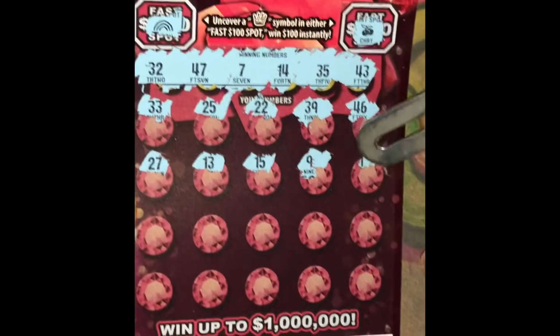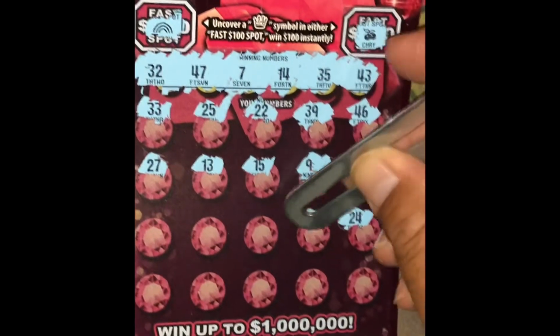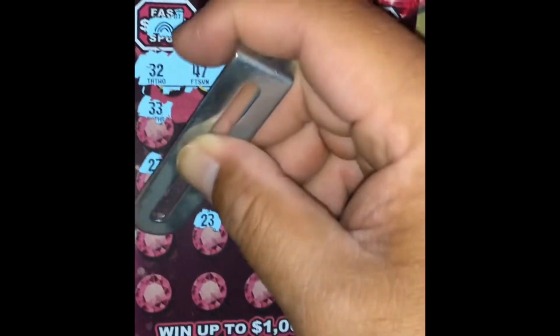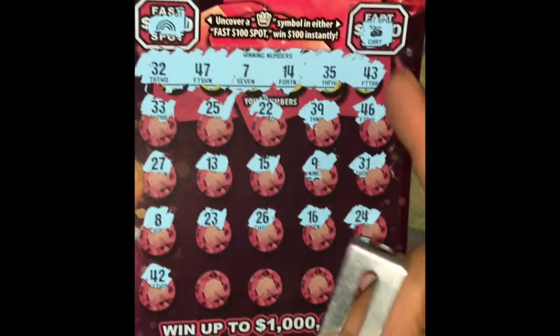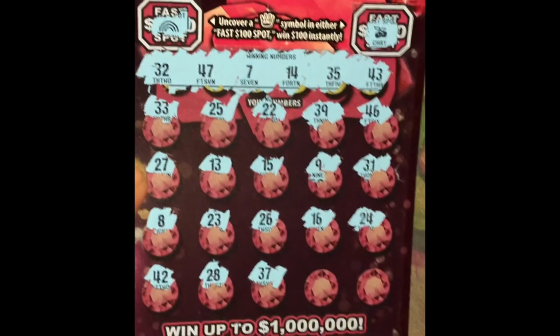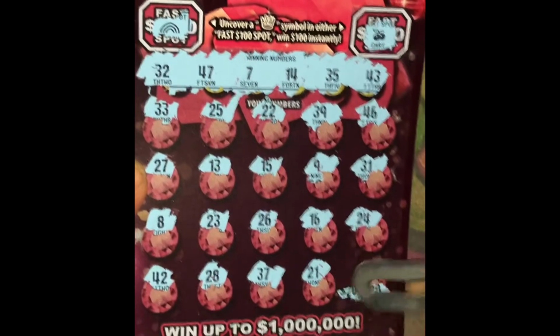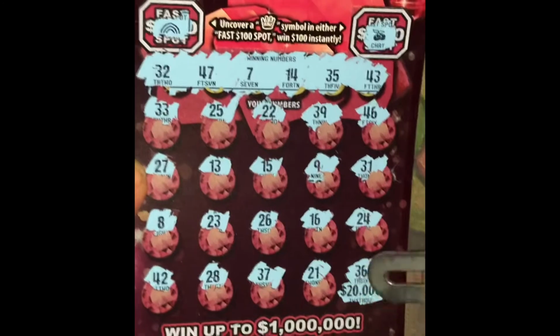Here we got the Nancy, no. 31, one off. 24, no 20s. 16, we only got 14, no 20s, and you got the LV, one off. 42, one off, no 20s. 37, you got 747, 35 and 32, no 20s. Ooh, this is for 20 grand. $36,000, man, one off. Ay, ay, ay. Okay, that's a loser. Now we're back to the 20X.